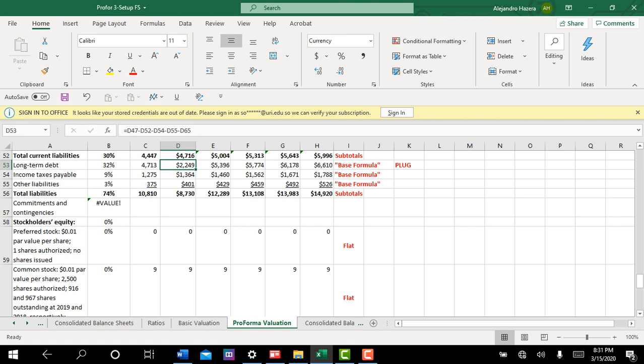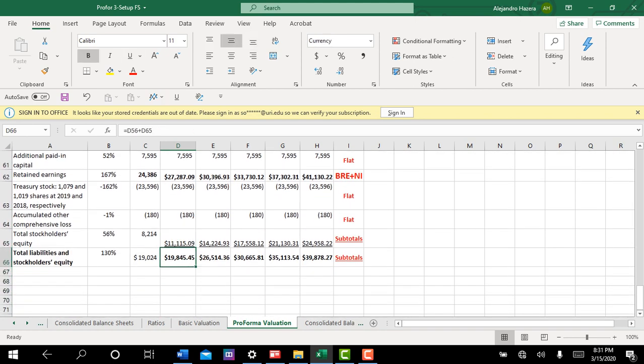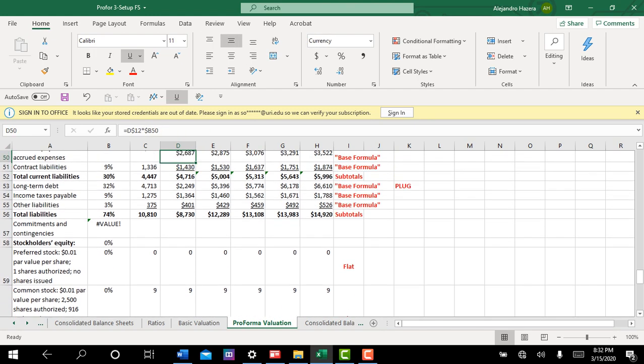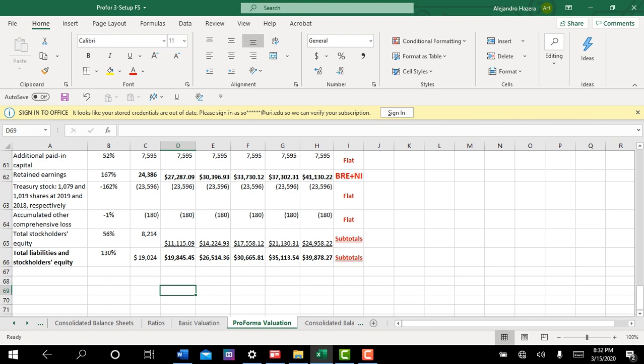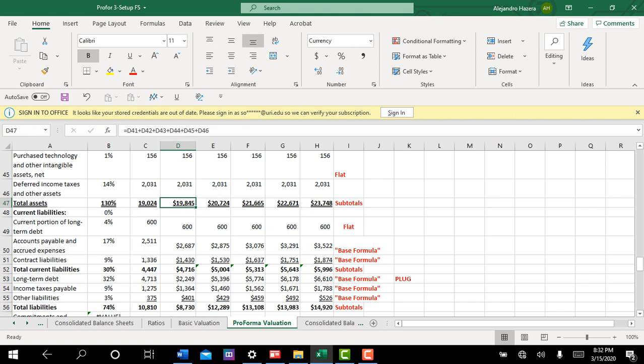How do I know it works? Because my total liabilities and stockholders' equity down here is equal to 19,845. That is equal to my total assets for the year of 19,845.